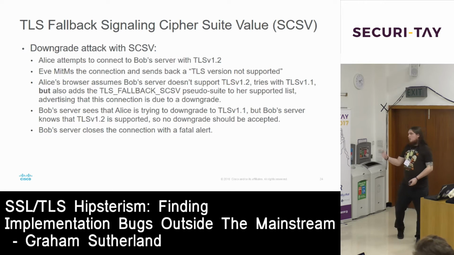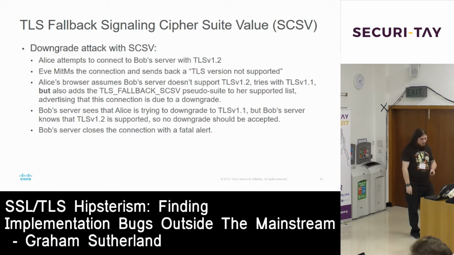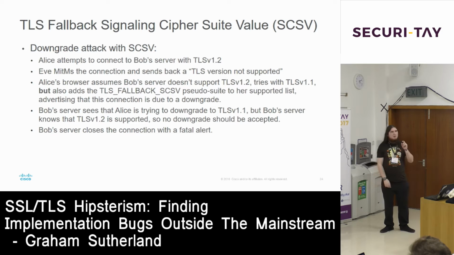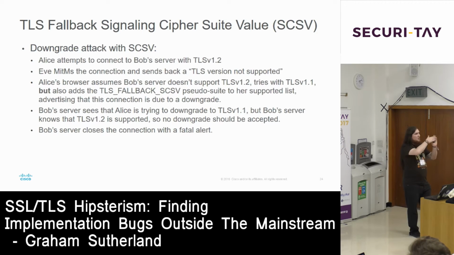So that way, you can't just man in the middle it and pretend like the connection didn't work. It will actually know that the downgrade attack was attempted and kick you back off. And for those of you wondering why you can't just tamper with the second packet that's coming through and remove the TLS SCSV fallback suite, all packets in the handshake are hashed together on both sides, and then the values are compared after the key exchange.